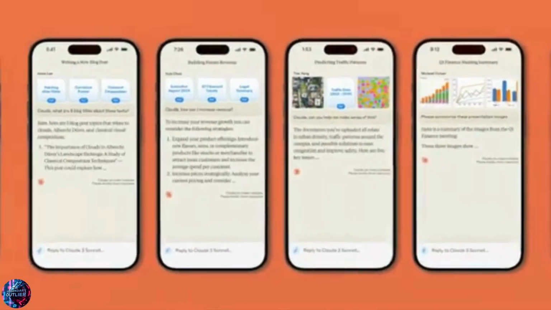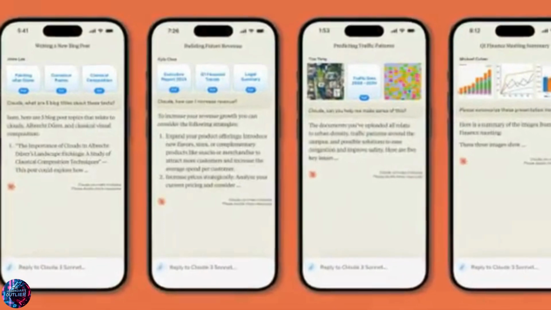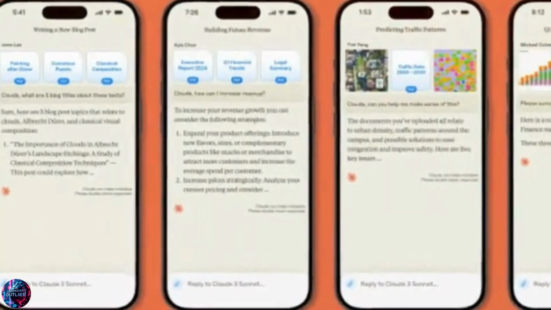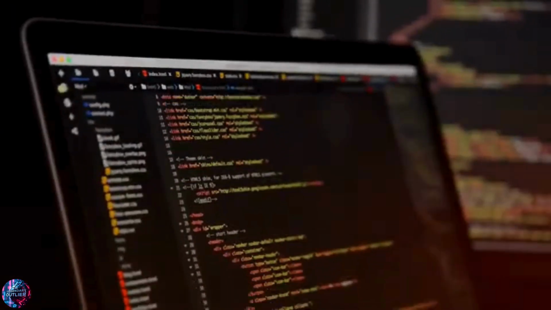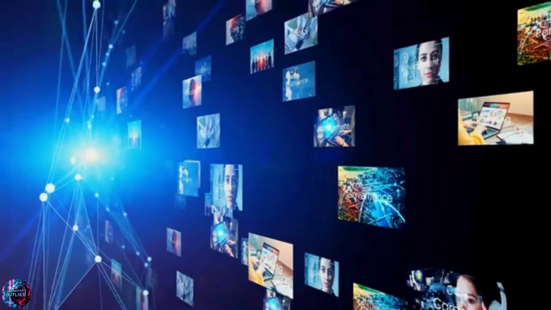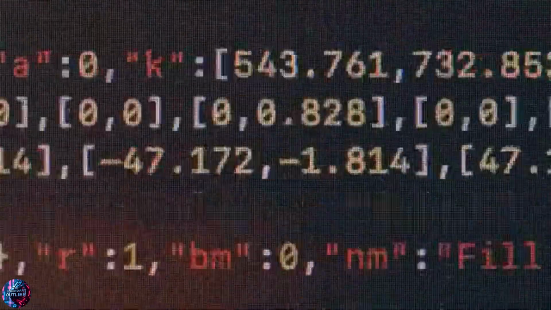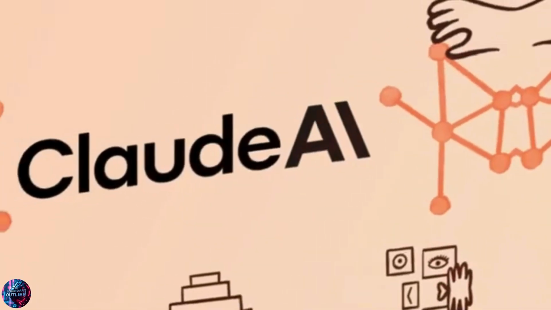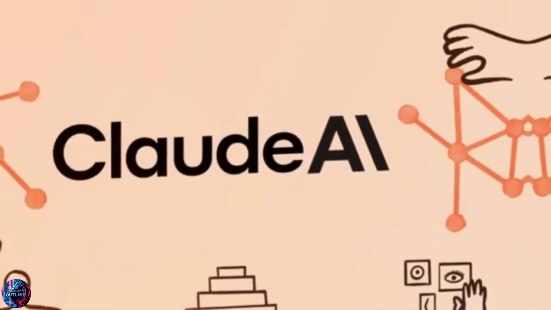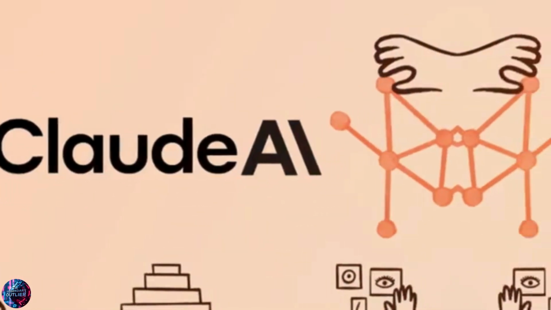By making complex tasks more accessible and efficient, Claude AI proves to be a valuable tool for anyone looking to enhance their productivity. Whether you are working on coding projects, analyzing images, processing data, solving intricate problems, or creating compelling content, Claude AI offers practical support that significantly improves workflow efficiency and project execution.